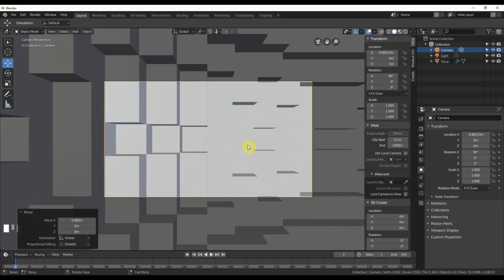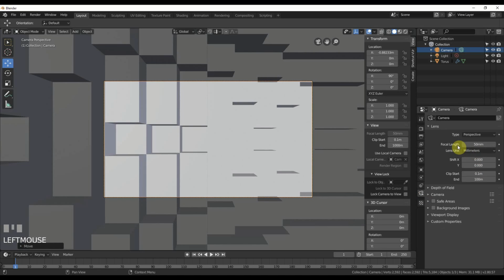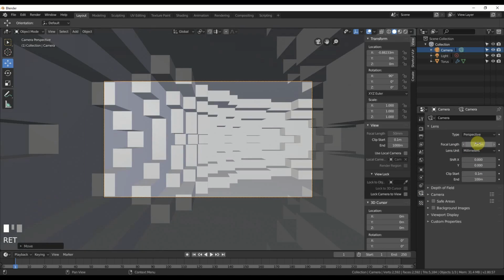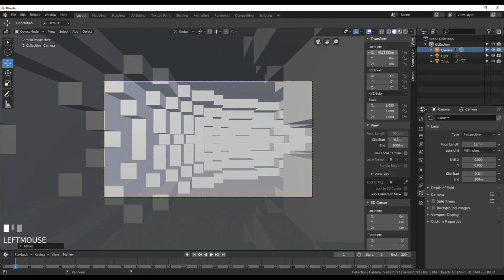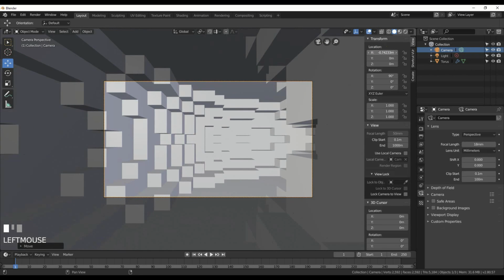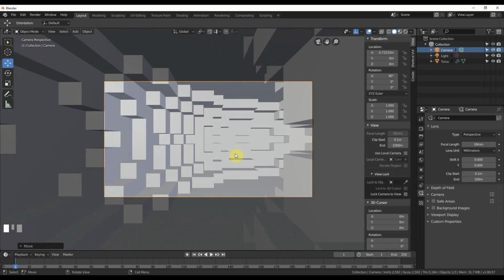So what I'll do now is I'm just going to widen the camera angle. Let me get this out of the way here so you can see this. Widen the camera. To do that, camera selected. Go down to the little camera icon. I'm going to say focal length, and I'm going to choose 18. Go pretty wide. There. Nice and wide. And I can just take the camera location on the X and move it over a little bit just so we have it kind of centered up. Just like that.